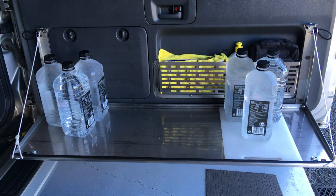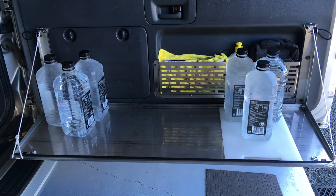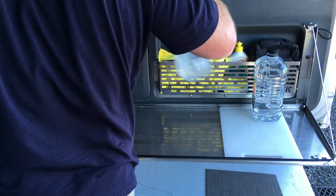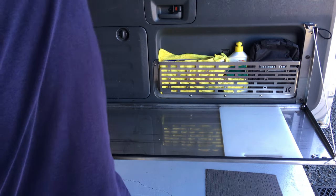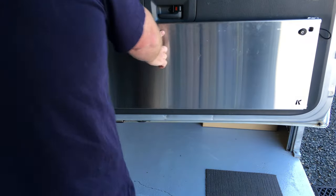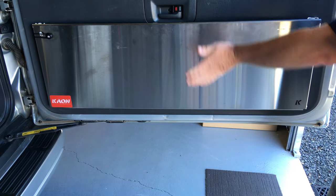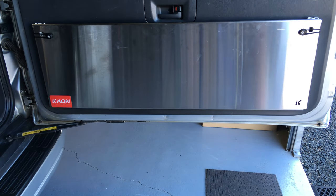Up until now I've been mainly mechanical content but there's going to be a crossover - sometimes you're going to miss out if you're not on both channels. We're going to get rid of these bottles - butter bing - take these off. Now the table's pretty much level again, and you just bang it up. Right there it is - it's bloody beautiful, one of the best things we've added to the vehicle.